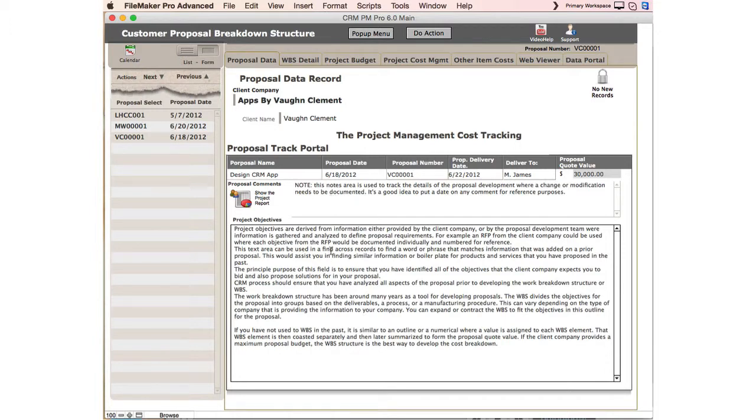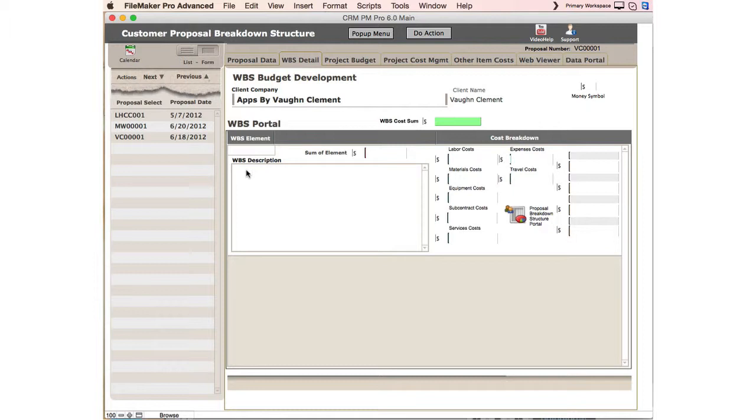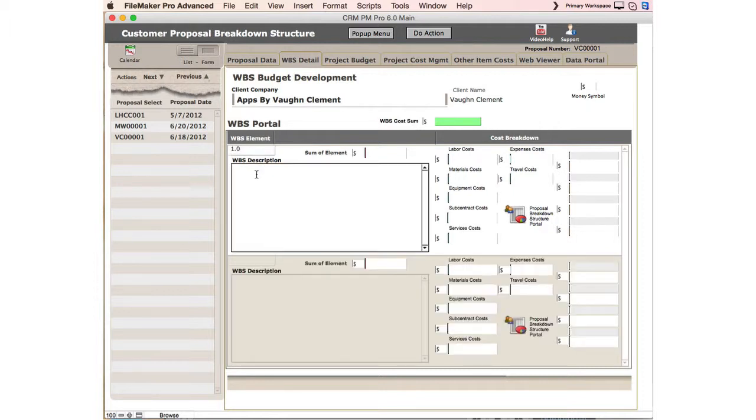The next thing you're going to do after you get this in here is go over to the WBS breakdown, and you're going to transform each one of those requirements into a group, where it's a WBS element. And the group, what it is, let's go ahead and put something in there. We're going to call it 1.0. And let's just say that for kicks and giggles, this is going to be the survey.